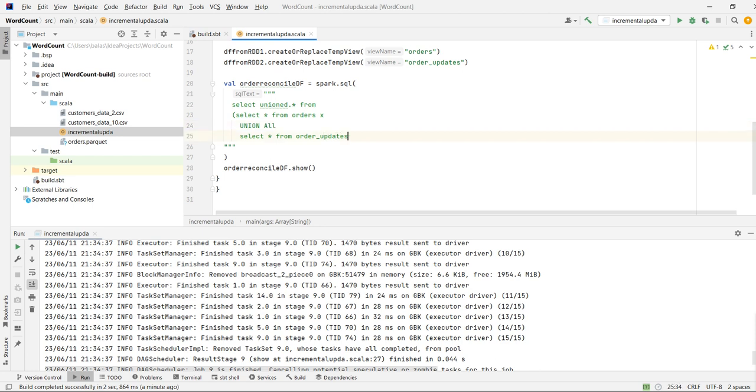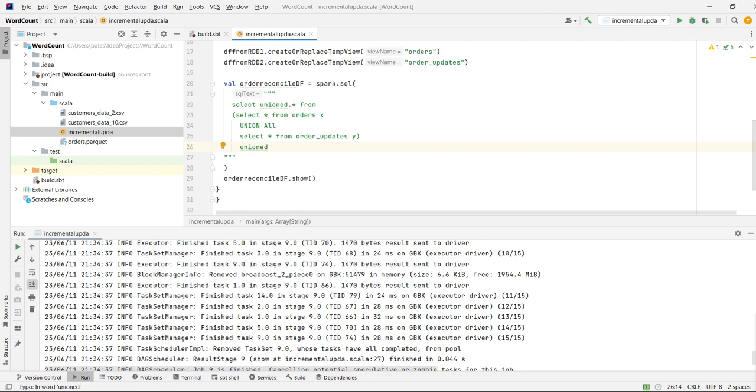Select star from order updates, let's take y. Some alias we'll give, and then we'll close this, let's say union.